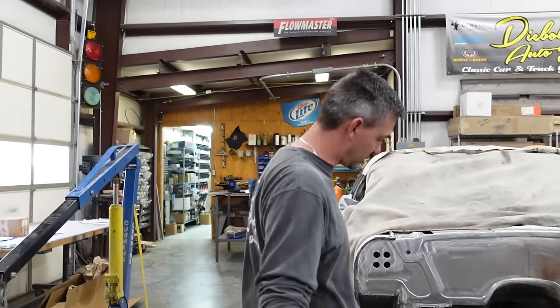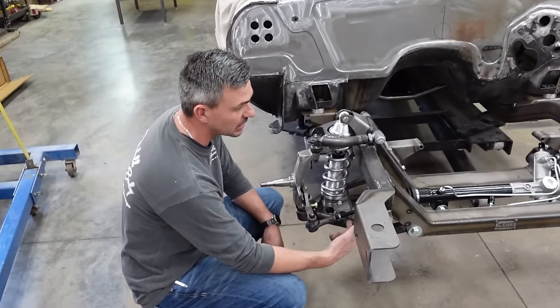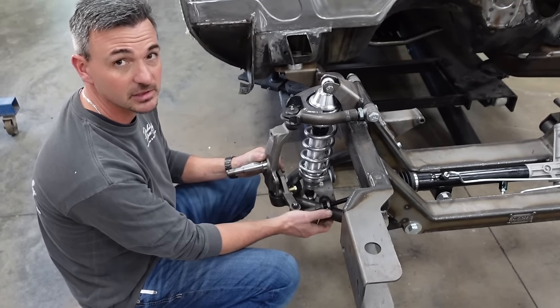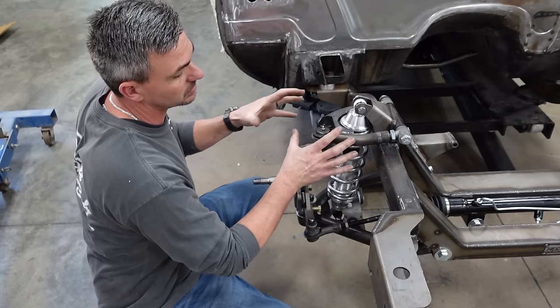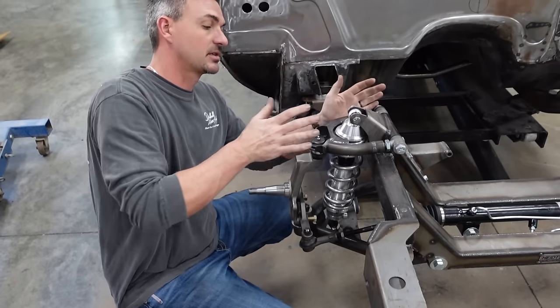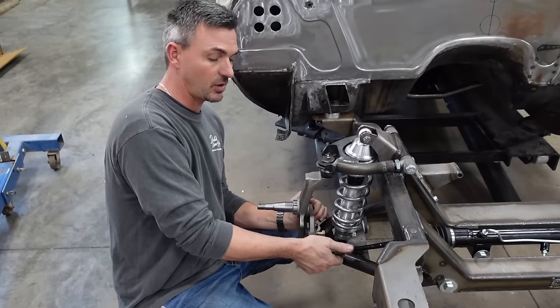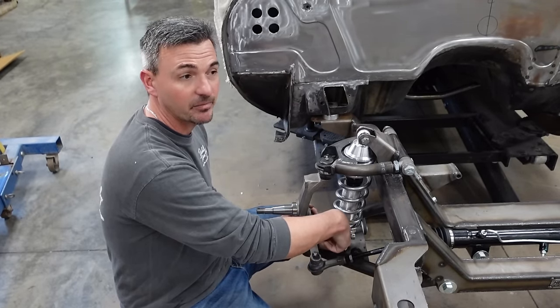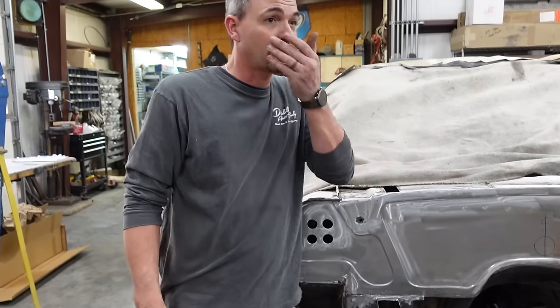So there you have it — it's such a tight tolerance on this system that you have to set caster. Four degrees of caster is what's required. Once you set that it also sets your camber. As you can see, these wheels are sitting pretty straight right now, and I can almost put my finger underneath the tie rod — but when you get into a turn it starts to hit right there. Setting that four degrees is going to kick the spindle back and raise that tie rod right where it needs to be.